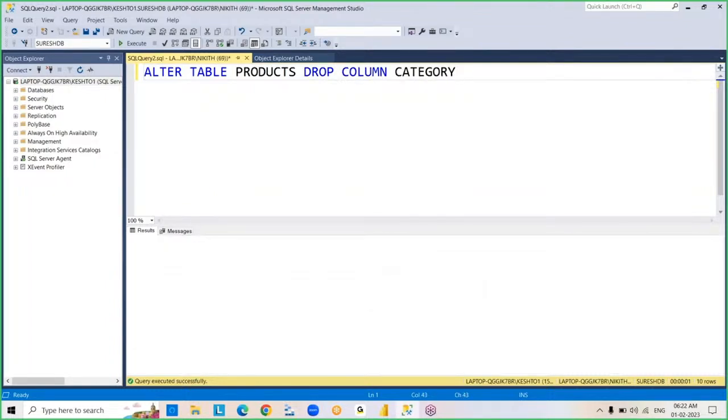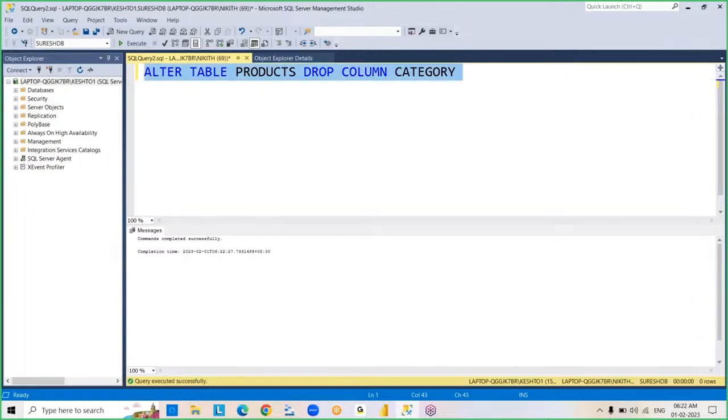So now what happens, that particular column, category column, dropped from the table. Right? So alter drop.